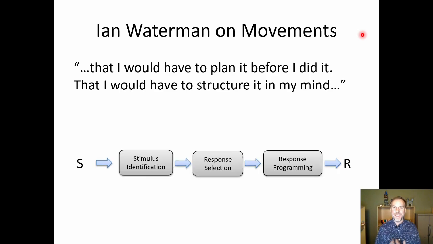And to me, he's talking about information processing, that he's going to have to select a movement, he's going to have to program it, and then send it out to his muscles in an open loop manner. And he's got no ability, if his eyes are closed, to use closed loop control. So he's got some sort of goal. Okay, I want to sit up in bed. How do I do that? Well, I'm going to take out that motor program, and then I'm going to send it to my muscles.